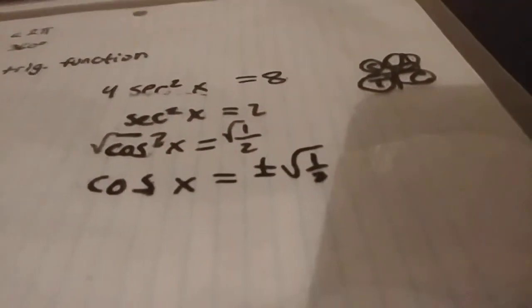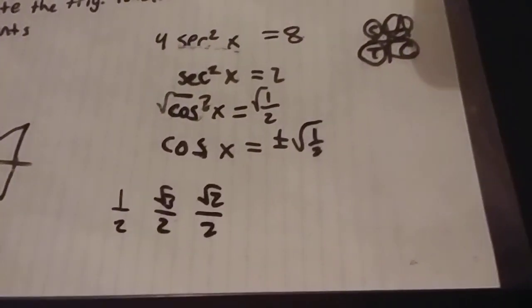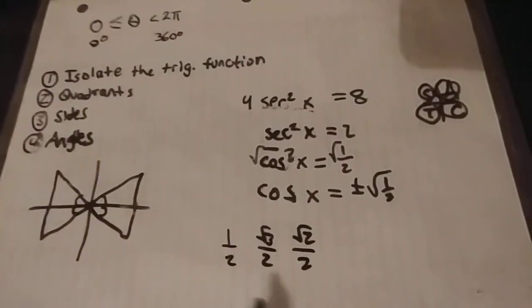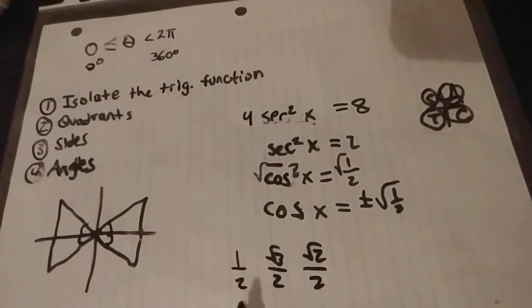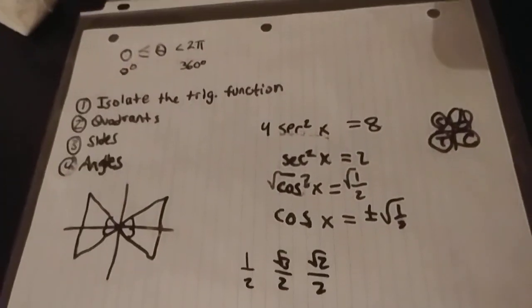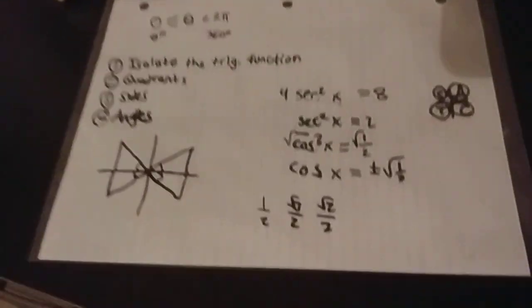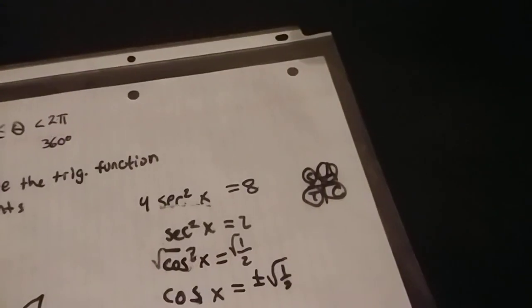Well, what? You might say, I don't even know what that is. That's not one of the things, because you might be thinking, I only know 1/2, that, and that. Well, they wouldn't give you the problem if you couldn't do it, because that wouldn't be a unit circle. So obviously, it has to be one of these. Well, would square root of 1/2 be the same thing as just 1/2? No, obviously not. But if you think about it, we can.